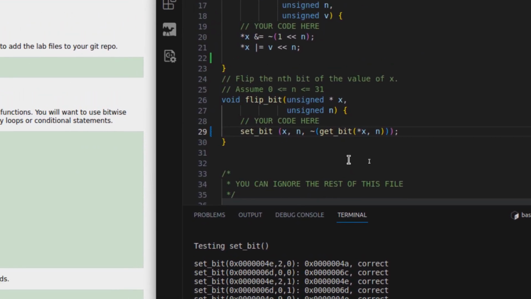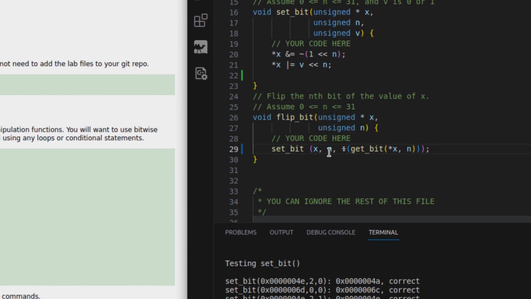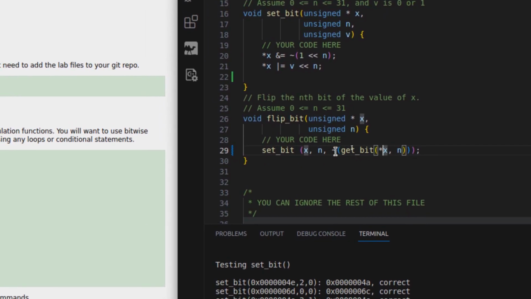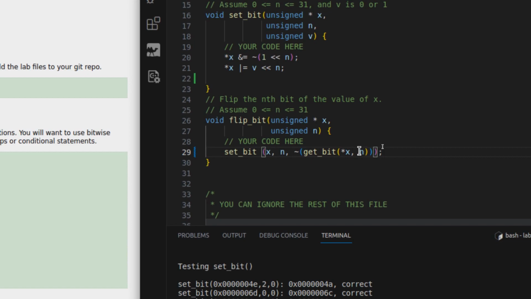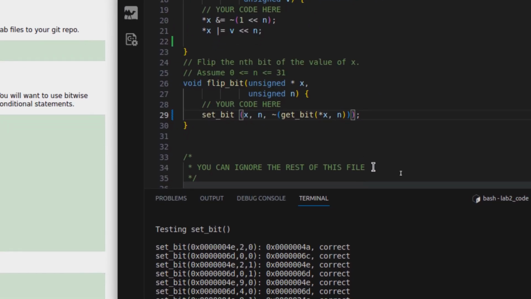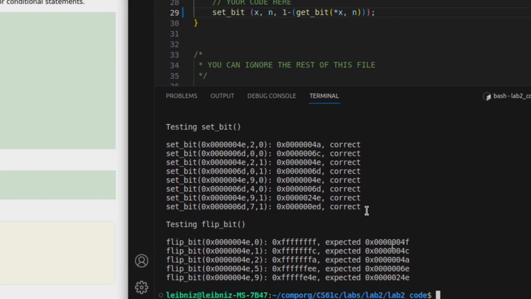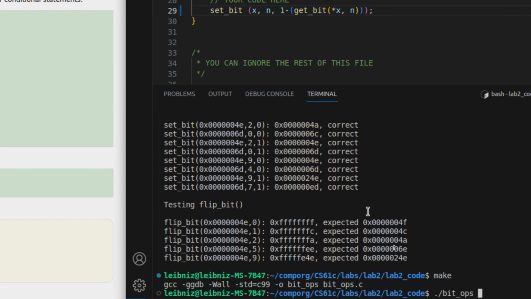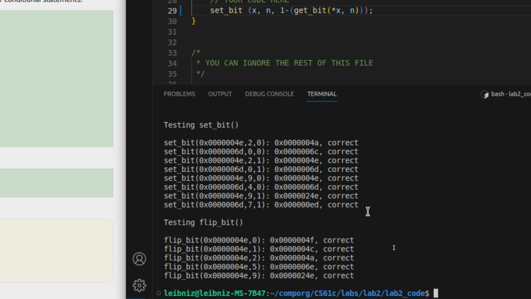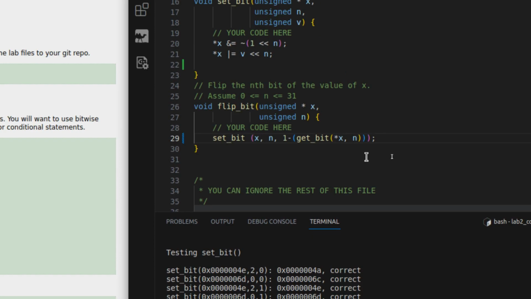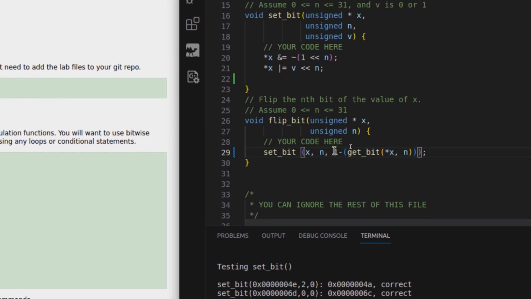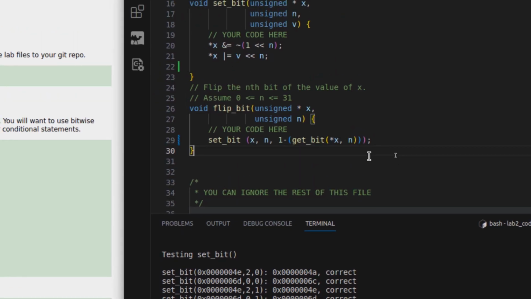Set and get are correct. So set x at coordinate n to the value of get bit, but by negating it, right, because it's not just a single thing. What if I did one minus to represent negation rather than, right, because negating induces ones in all kinds of various locations. And now it works. Okay, cool. Whereas if you just do one minus, if this is already either a 0 or a 1, then 1 minus whatever that is will get you the appropriate value. So, okay, cool.